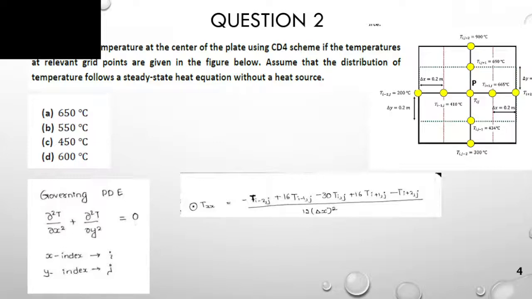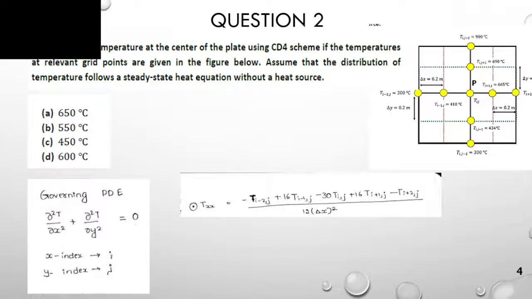Once you write down this equation, you can just copy it for now, but in the exam you should be able to derive it using a Taylor table. You have the index i in the x direction and j in the y direction. So del square T by del x square, written as Txx, can be written like this. Now what you need to do is just find this Tij. All these values are already given, so you need not do any iterations here.